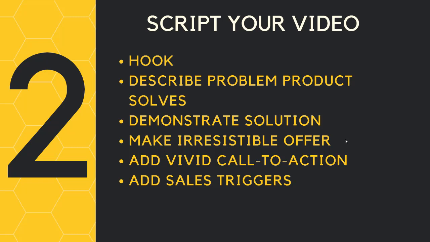Now, once you put that problem in front, you then tell them, hey, the next thing I'm bringing to you is the solution to the problem that you're suffering from. In this case, I'm giving you something that will give you both a camera and a light and solve the problem. So you don't have to spend $1,500 on the traditional solution. So, very important, describe the problem that your product solves, and then you demonstrate the solution.